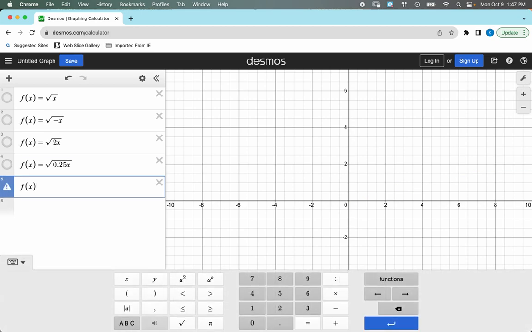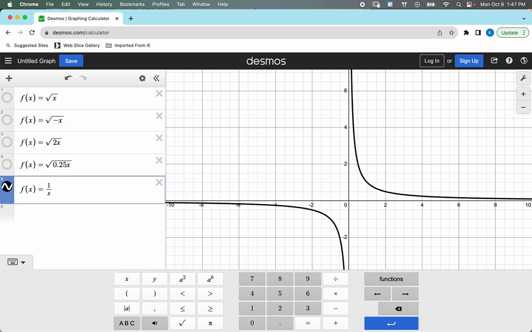So we had 1 over x, our reciprocal functions, and then we started to mess with that. Transformations of reciprocal functions aren't great, and they're not super fun to do, just because your graph is increasing so quickly when it gets close to the axis that it's hard to show things like stretches and whatnot, but reflections we can see.